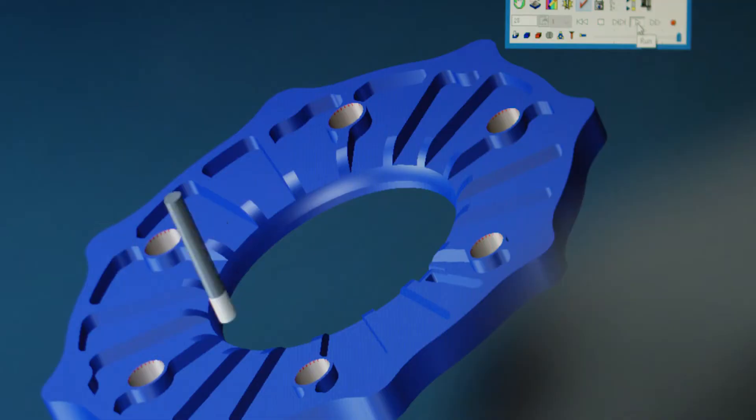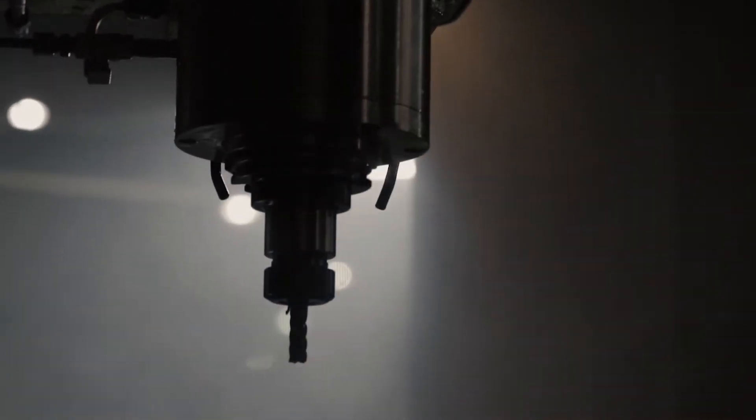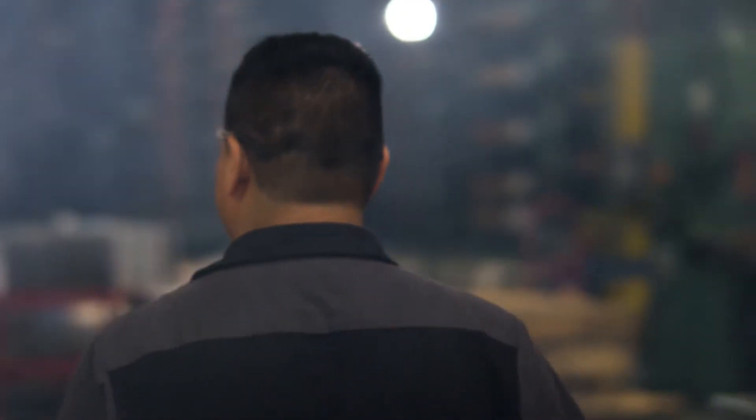Machining — you can put a lot of stress into a part machining it. The good thing is GibbsCAM gives us the flexibility in our toolpaths, gives us the flexibility in our feeds and speeds, so we can approach the machining process how we want to minimize the stress that goes into the part when we machine it.